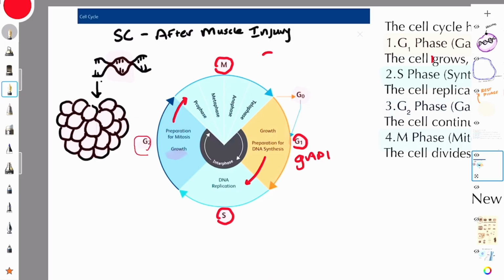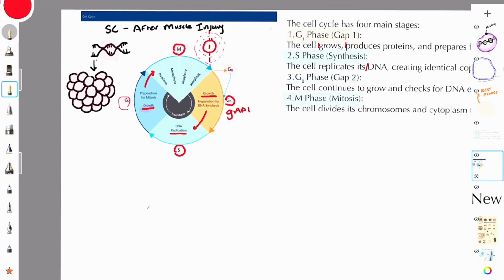So this is where the cell that has grown, replicated the DNA, and grown some more, right? It had to undergo a lot of these changes in growth. Why? Well, because it has to take a lot of material with it when it separates. So this cell is now ready to be divided in half in the mitosis phase, right? So the satellite cell is now ready to be split into two, okay?